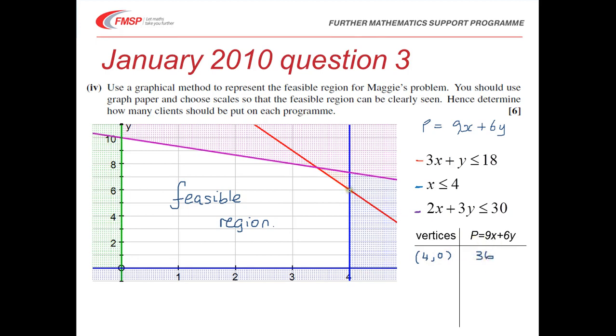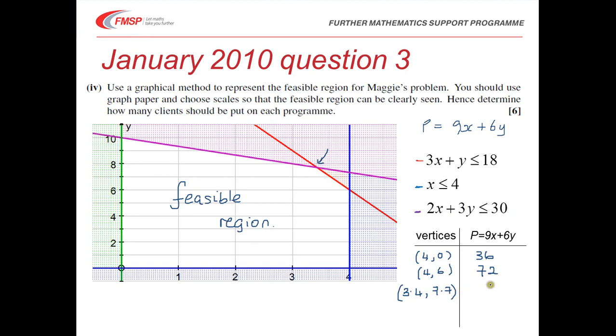I'm then going to take this point, which is 4, 6. So when x is 4 and y is 6, that's going to be 36 plus 36, which is 72. I'm then going to look at this point. Now, I'm going to just approximate it at this stage, and we'll discuss it later. You could use simultaneous equations if you want to be exact about it, but I'm going to just work on the basis that it looks a bit like it's 3 point something. It's less than 3.5 because it's to the left of that, so I'm going to say about 3.4, and the y coordinate is going to be less than 8, but this is 7, so it seems more than 7.5, so I'm going to estimate it to be about 7.7, and we'll discuss that in a minute.